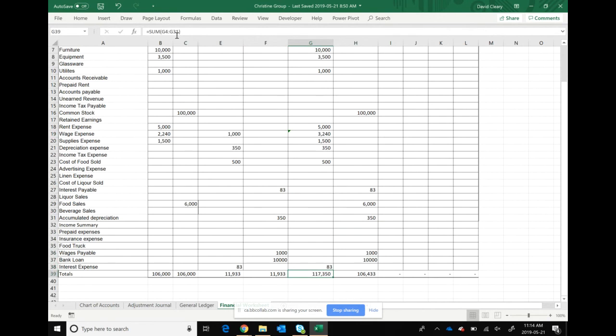And then I just have to make sure that the addition is correct here. There we go. So we've adjusted the trial balance and it now balances, which is good. Want that to work. One way to check, if it didn't balance, again, take the difference between the two sides and go hunting with Control F, or if it doesn't balance here, go back to your ledger and just make sure the math is right between taking the adjustments off of the account.